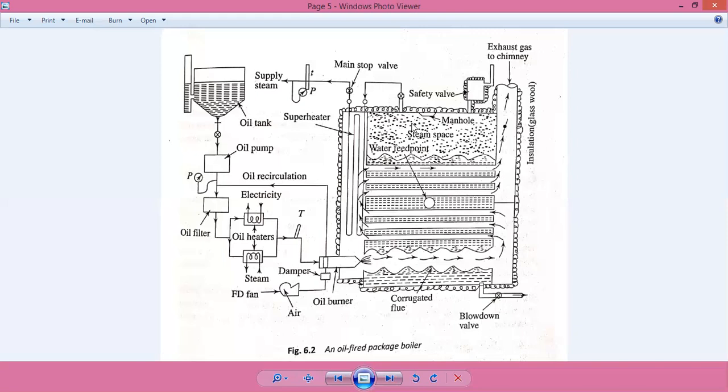But first, it has certain important advantages. It is highly compact, meaning everything is inside a single unit, and a large surface area is provided in a small volume. The volume may not be very large, but with so many tubes going inside this water source, this will heat, and this will create a considerable amount of exposure of heat surface, where heat can be easily transferred from the flue gases to the air itself. Now, the furnace volume is small, and it is more or less pressurized. Since it is pressurized, no fan is required.